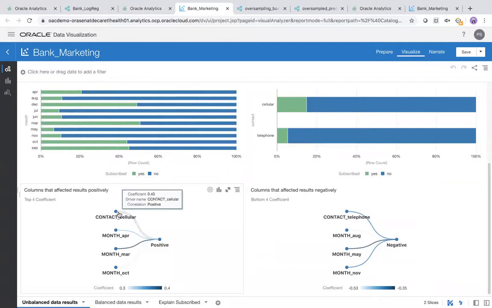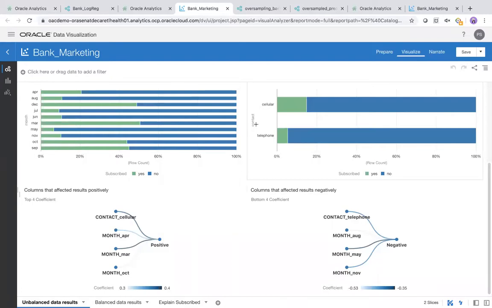As you can see, contact and month are the main factors that were positively as well as negatively impacting my subscribed column when I trained the machine learning model, and it does match the month and contact that came up as a result of using that explain feature.